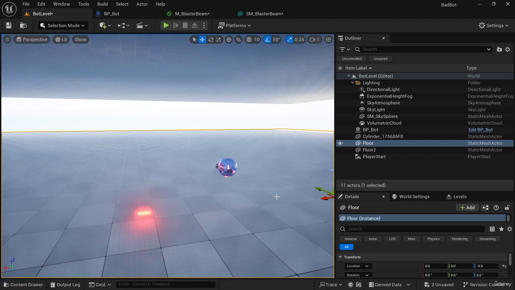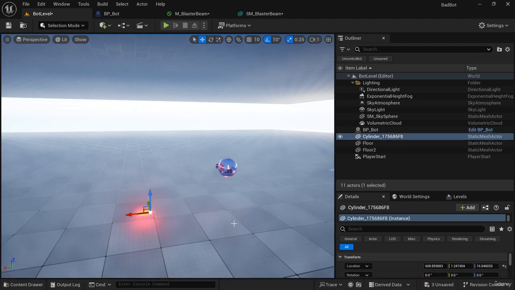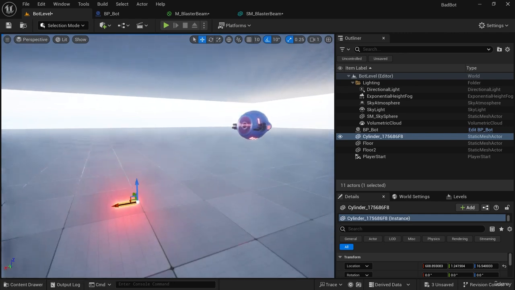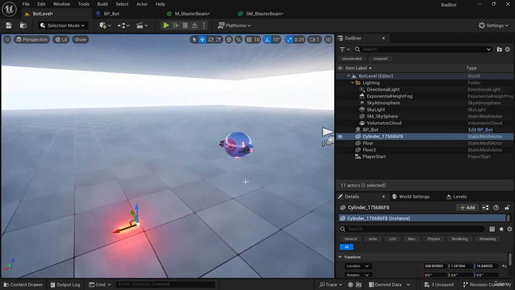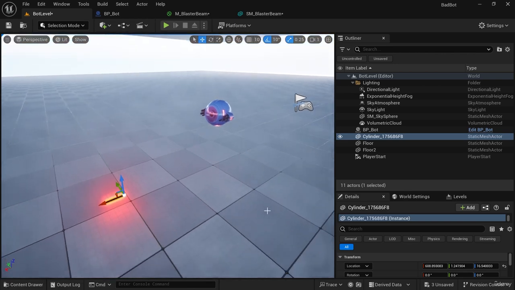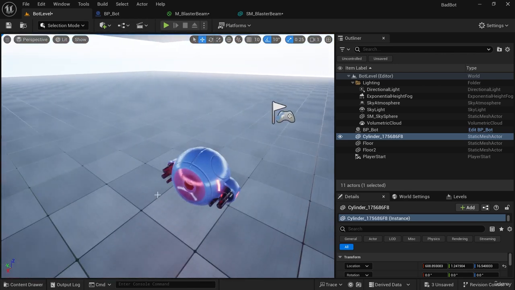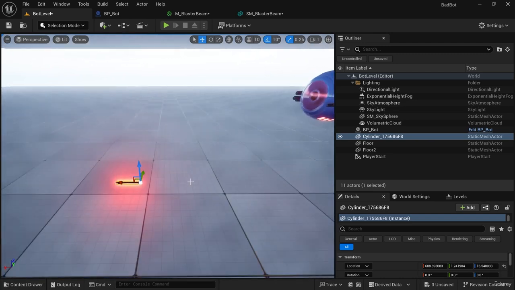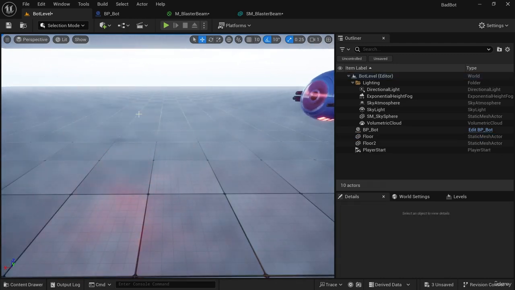Welcome back. Now we've created a new static mesh and we've given it a nice glowy material, but we want to spawn these in at runtime while the game is running. We want our drone to be shooting them out from those socket locations at the rifles. So I don't need this mesh. I'm going to go ahead and delete that.